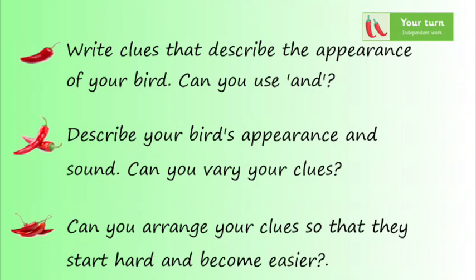Can you vary your clues? Remember, not all of mine started with I. I did start with the conjunction if in one of them. Some were short, some were long. Make them more interesting for your reader. Chilly 3. Can you arrange your clues so that the start is a little bit difficult and the end clue is much easier? Remember, by the time you get to your final clue, your reader should be able to make a really good guess about which bird you are.